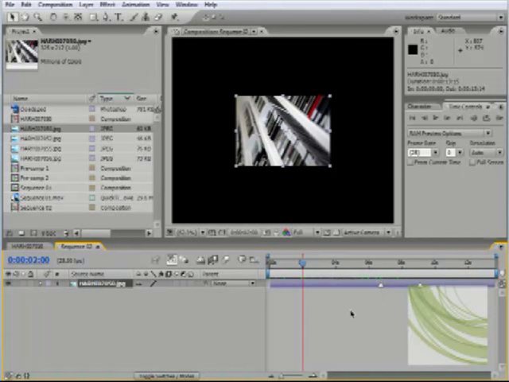The key visual distinguishing factor between a composition marker and a layer marker is that layer markers appear here while composition markers appear here, like so. So these are the two distinguishing factors. Up here will be my composition markers, and here I've got my layer markers, which appear across this bar, signifying that it's a layer.